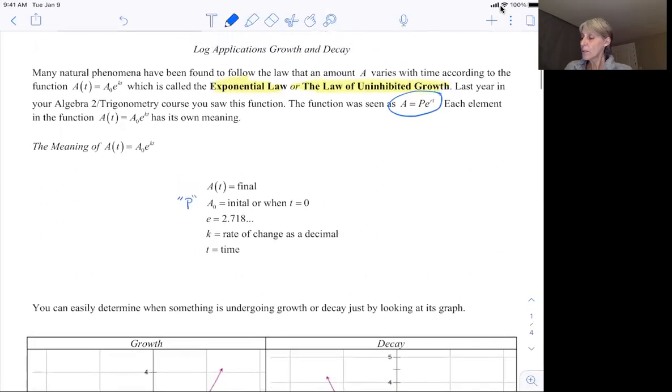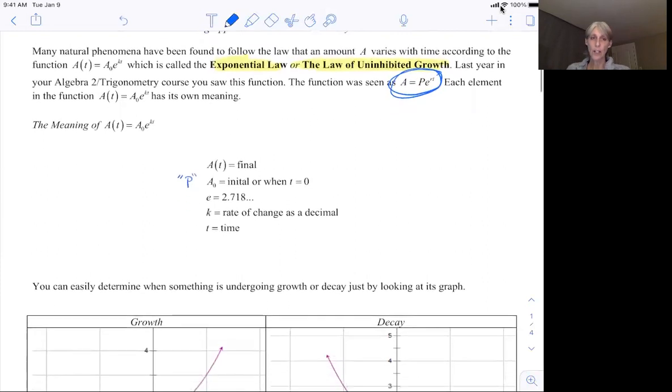The only reason I don't always resort to using our APERT formula is that as we take higher levels of math, you're going to see a lot of different symbols and notation. I think it's important for you to understand how to use this notation and not be too afraid of it. When we see A sub 0, it really means the amount at time 0. That's all.